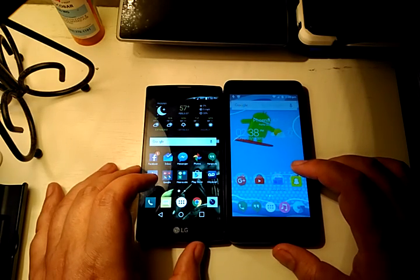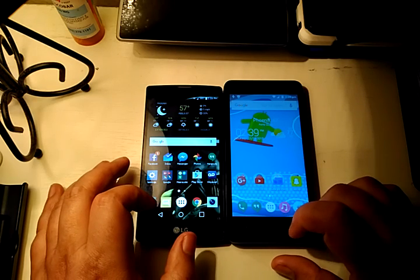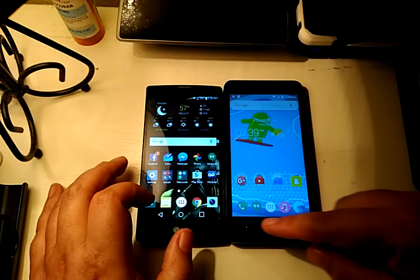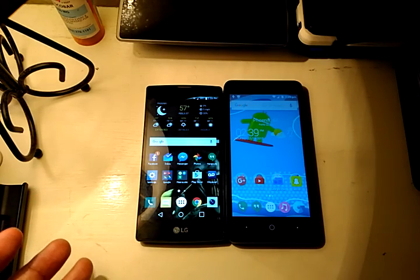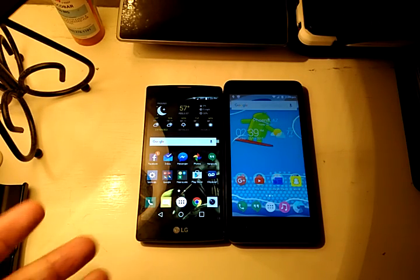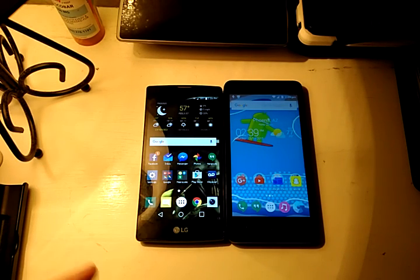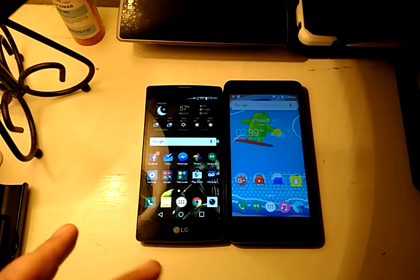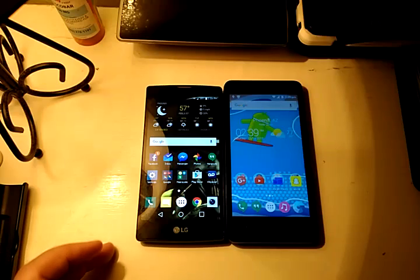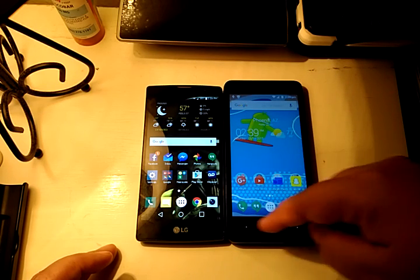Of course, one thing you'll notice here is that you do have on-screen keys on the Vault 2, while on the ZTE Prestige you have capacitive buttons down here, and really, it's all about preference for you guys. If you prefer to have on-screen keys, that's fine. Of course, we know that with a 5-inch display and the on-screen keys taking up some of that screen real estate, you're not really getting a full 5-inch real estate used, whereas you will with the ZTE Prestige, since the command buttons are basically at the bottom here as capacitive.